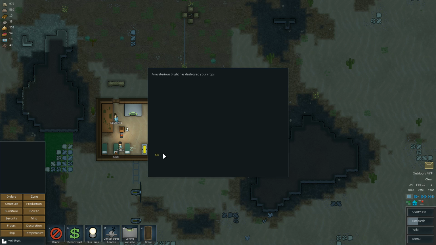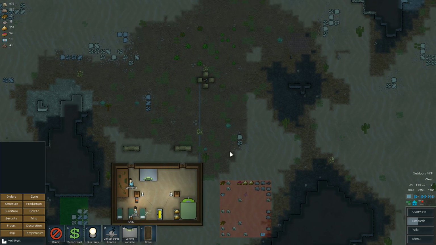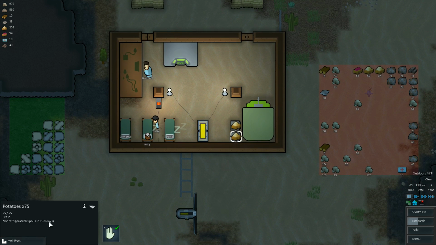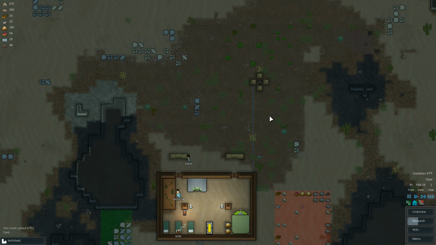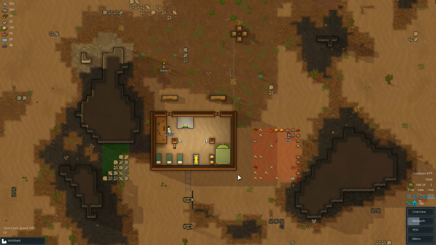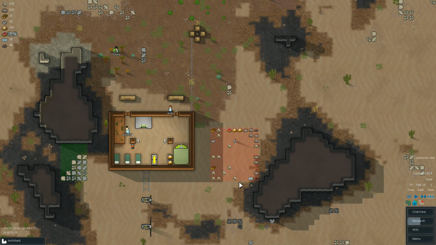A mysterious blight has destroyed our crops. So that's Randy Random's first strike. He has destroyed all of our crops, which is okay because we have a decent stock of food. And earlier I mentioned you can have food spoil. So you see these potatoes spoil in 26.3 days. Things like meat will spoil a lot quicker. So keep that in mind. If you're doing any sort of hunting, it will spoil on you, probably before you can use it if you hunt early on in the game.